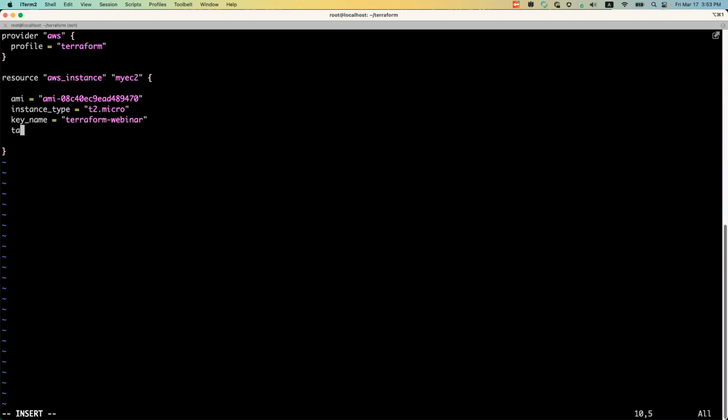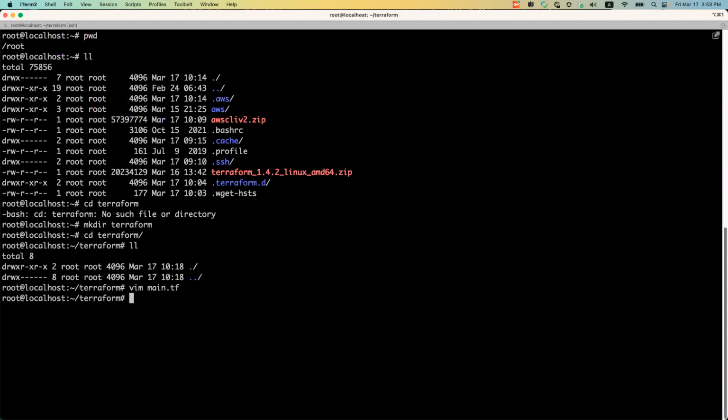This is for tagging, the name of your instance, which is name equal, let's say, master. Okay, this is all that you need. So my Terraform file is created.